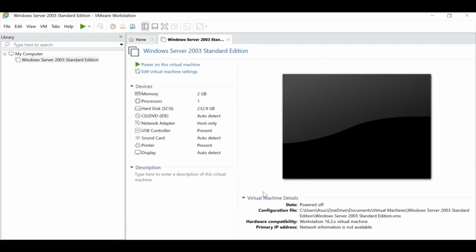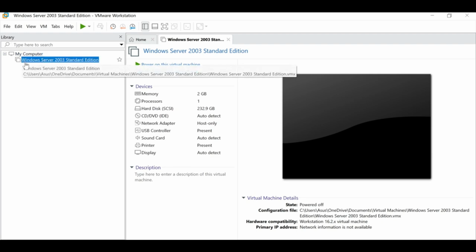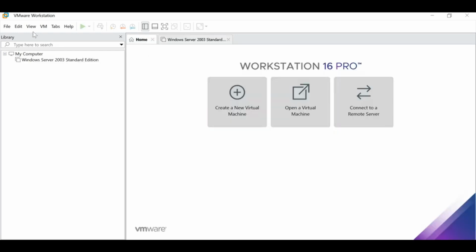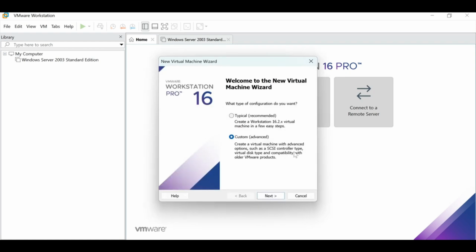So now as soon as you click on that, set up the server, you can see on the left hand side a library option is appearing, and below that we have Windows Server 2003 Standard Edition. Remember guys, when you're working on this SAP software, please do not create multiple servers. I have seen many students that whenever they reopen this software for the second time onwards, whenever it takes to the home page, without checking the library, again they'll click on new virtual machine, again they'll set up the new server page.